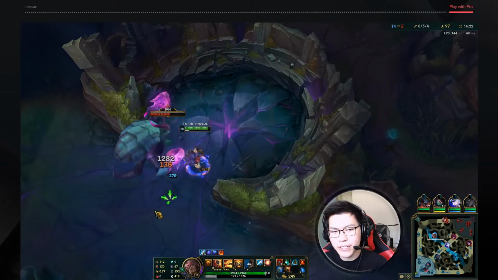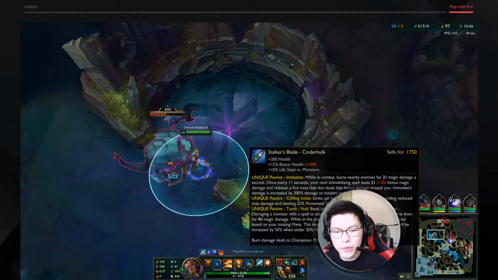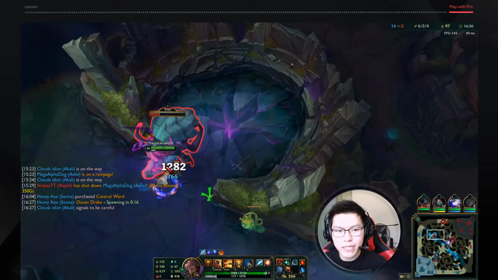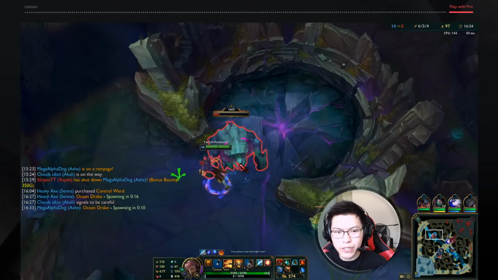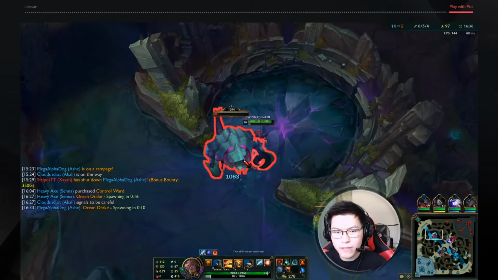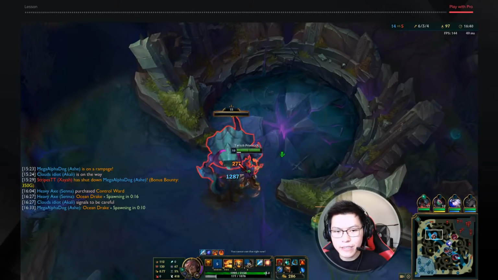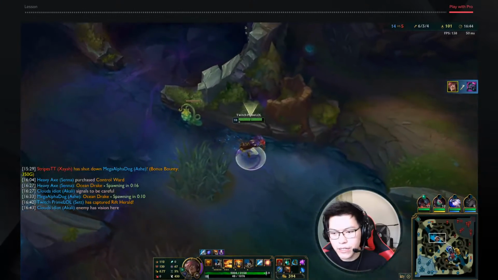Also, when you rush a Cinderhulk, you basically get the Tiamat passive because when you cast the burn, the immolate on your minions and monsters, it pretty much one-shots them anyway. So we can end this game with this Herald. Let's try and end actually with this Herald.